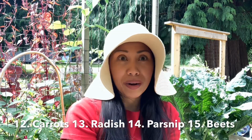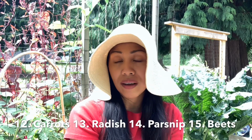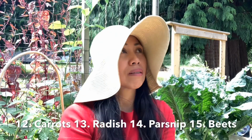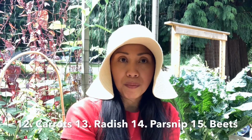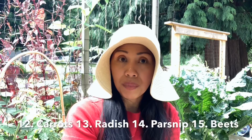The next 4 crops are root crops. I don't have any growing right now. It's a little too warm for the radish, carrots, so I'll be sowing those in the next couple of weeks when the temperatures cool down some more. Today it's gotten pretty warm, about 78 degrees. So carrots, radishes, and parsnips can be sown later towards the end of the month of August. And if you want to sow some beets, you can sow them right now.